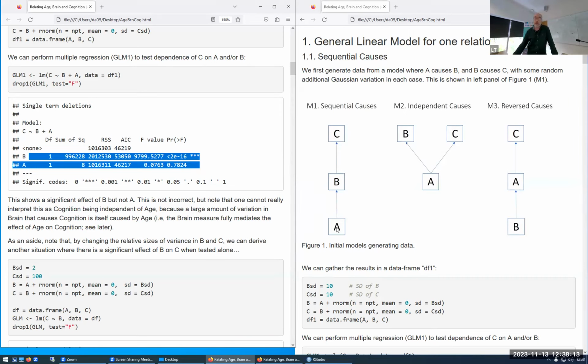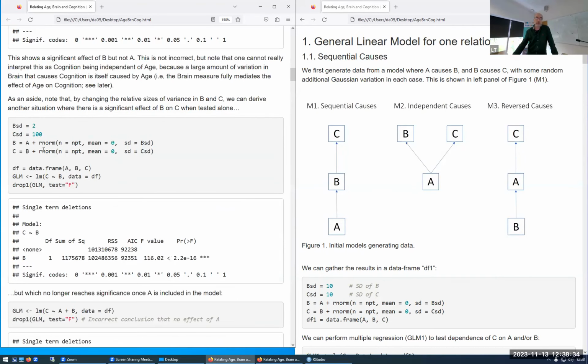There's no unique variance caused by A, but you've got to be careful assuming that actually that means that age is irrelevant. Age is not irrelevant here. Age caused a lot of the variance in B, which itself caused all the variance in C. So just be a bit careful in interpreting these cases where you have, well, in this case, ultimately correlated variables A and B.